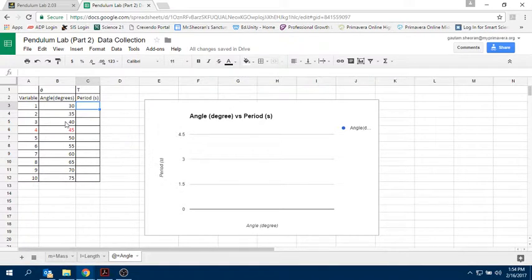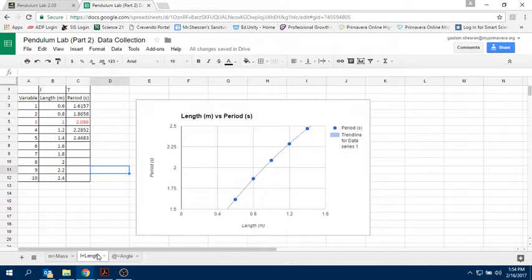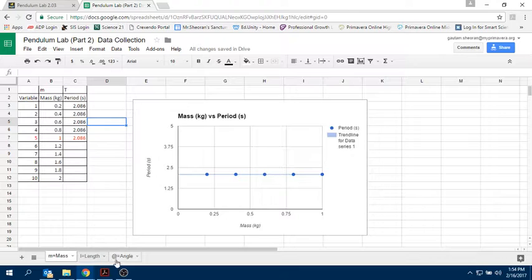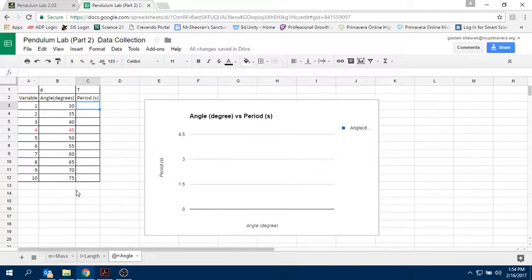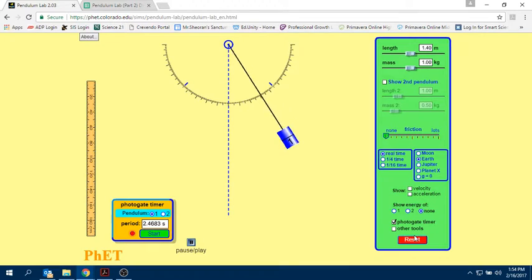You'll also notice too that I picked a larger range. Instead of doing by twos like here, or mass where I went by twos, here I'm going to go by fives so I can cover a larger range of numbers. So let's get that in data. I think I'm going to start small and build up. So let me get them to 30.